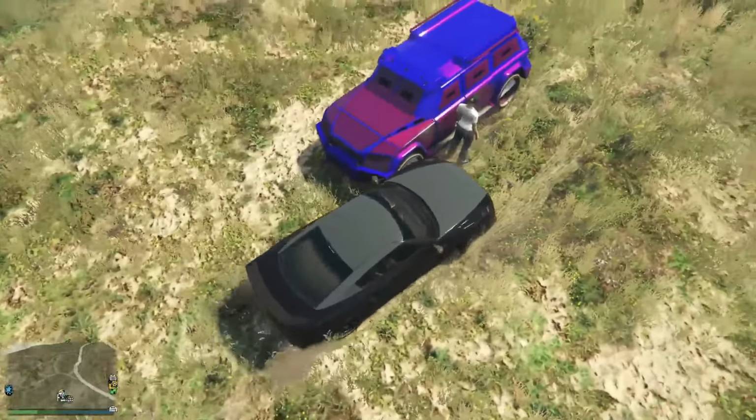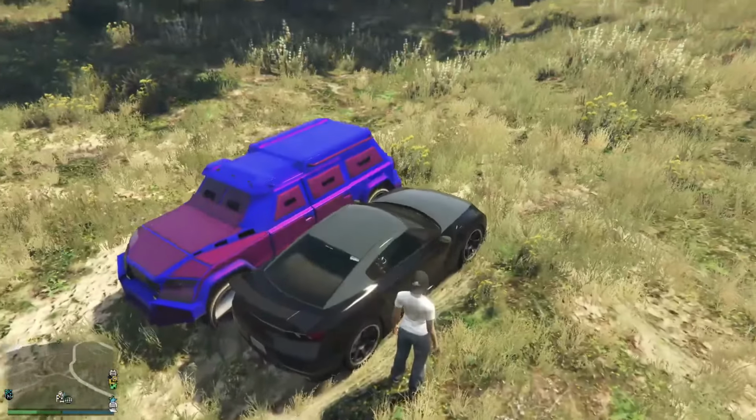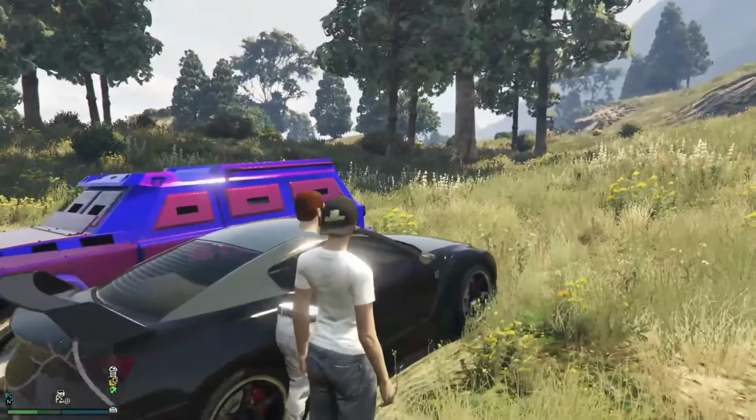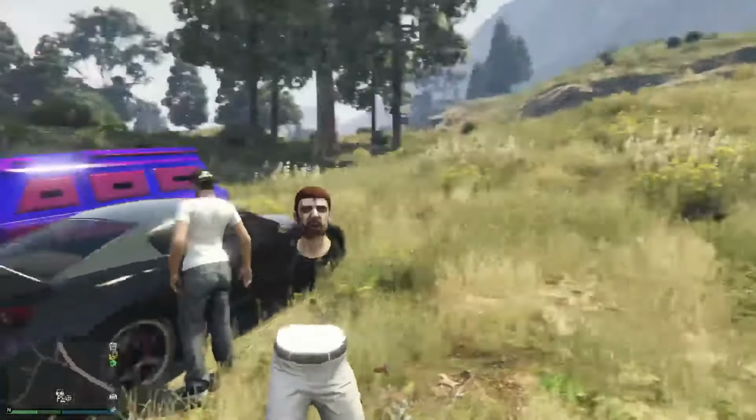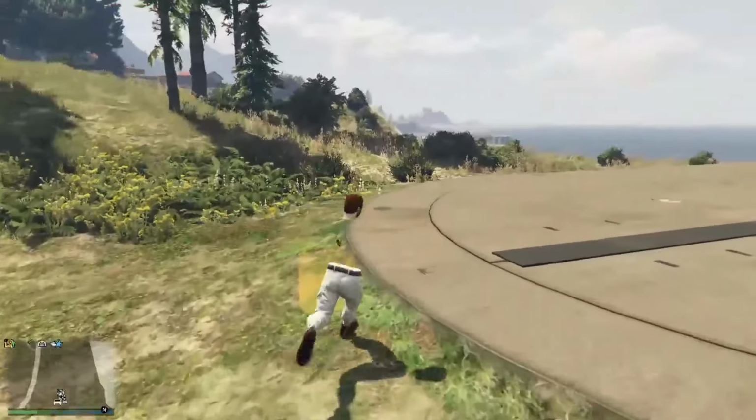Do not let your character get out of the driver's side part of the vehicle, okay? So exit the vehicle once you guys got it parked up against your friend's vehicle. Your friend wants to jump inside of your vehicle and you guys want to enter the facility on foot.